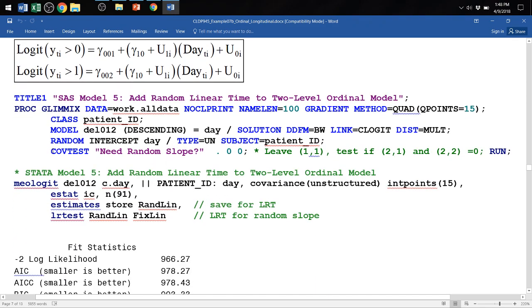Same idea, asking if the logit of delirium changes differently across different people. And this thing right here, .00, is SAS code for, okay, leave in the first thing, which is the random intercept. We already know we need that. And pretend like the random intercept covariance with the random slope, which is the second thing, and the random slope variance are 0. So that's what this means. It's the order in which they will show up in the G matrix, which is always row, column the same, 1, 1, 2, 1, 2, 2, and so forth.